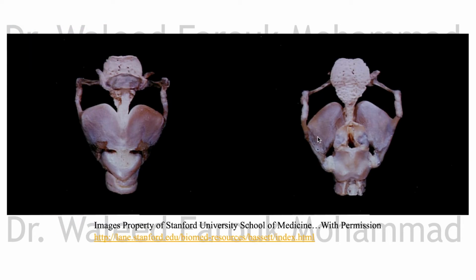Okay, this is a beautiful dissection of the whole thing, the larynx. See, this is the lamina of the cricoid. This is posterior view, and this is anterior view. This is the posterior end of the posterior surface of the lamina of the cricoid with the two depressions for the posterior cricoarytenoid muscles. These are the lamina of the thyroid cartilage. This is the epiglottis with the pedicle attached to the back of the thyroid cartilage. It's a beautiful dissection here.